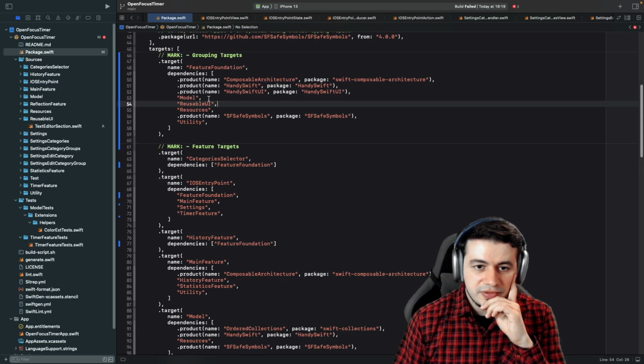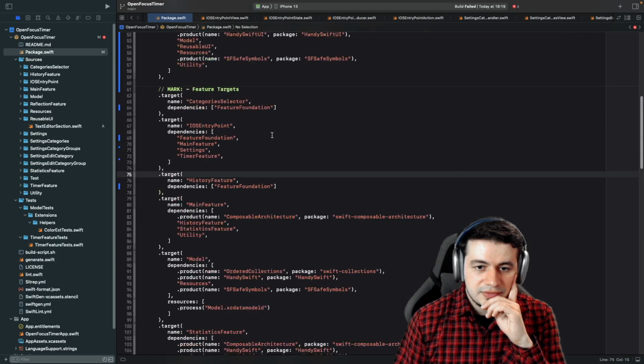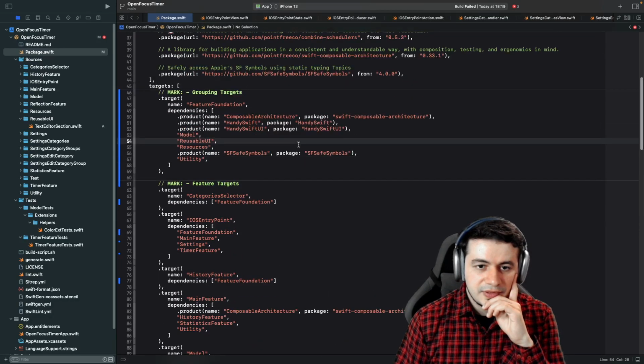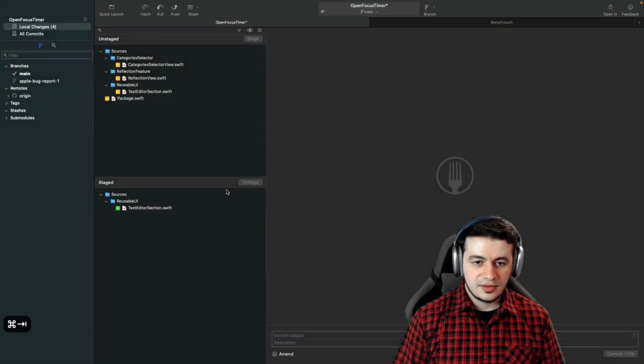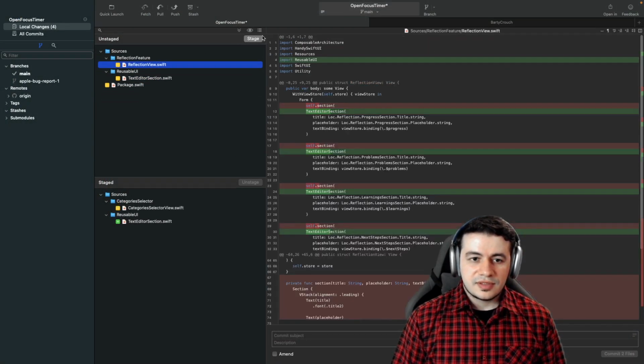Is there a typo here somewhere? I can't see one. Commas are there. All right, you know what? We're going to revert the changes which we don't really need. This is like a separate step.